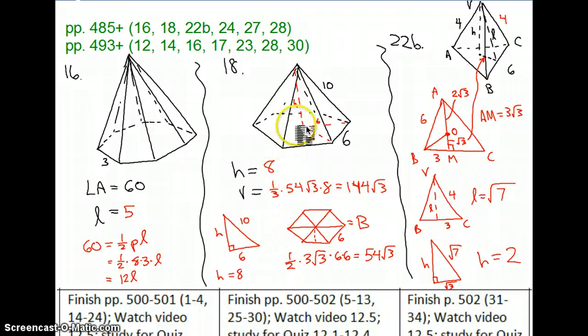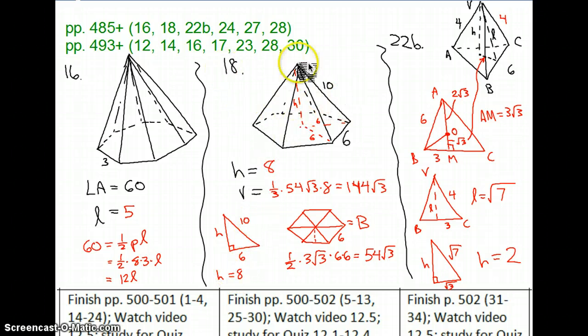This is a little tricky. I hate doing these. You got to find the apothem of the hexagon. This is a hexagonal pyramid, and they give you the length here and the length of the base edge, and then they give you a lateral edge, which is really not very helpful for anything. If you build a triangle on the inside here that uses the radius of the hexagon and the edge, you can find the height of the thing pretty easily, which isn't too bad. And then you figure that out, and there you go.